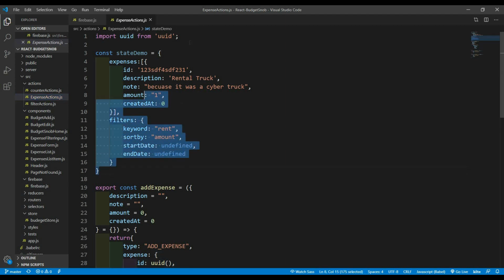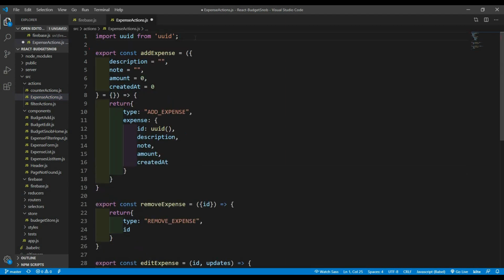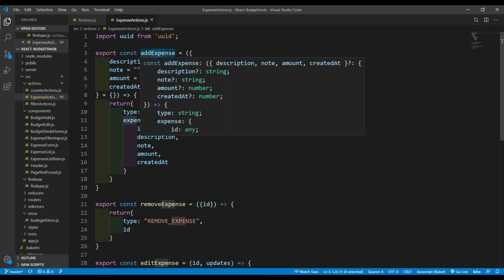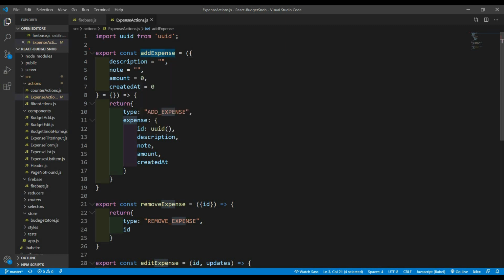All right, let me get rid of this. We don't even need this. So our actions, if you did forget, I'm going to recap just a bit because it is important. When a component calls an action generator, this is an action generator, what does it do? The action generator returns an object, which is this object right here. Then the component dispatches this object, and then the Redux store changes to whatever we just pushed.